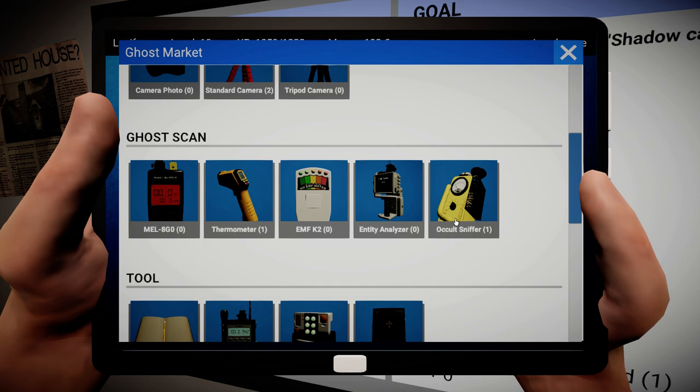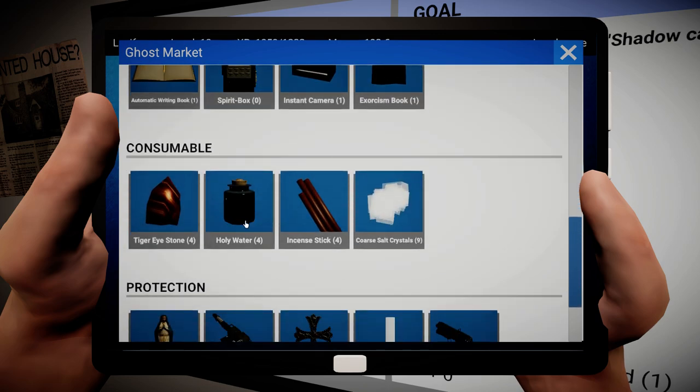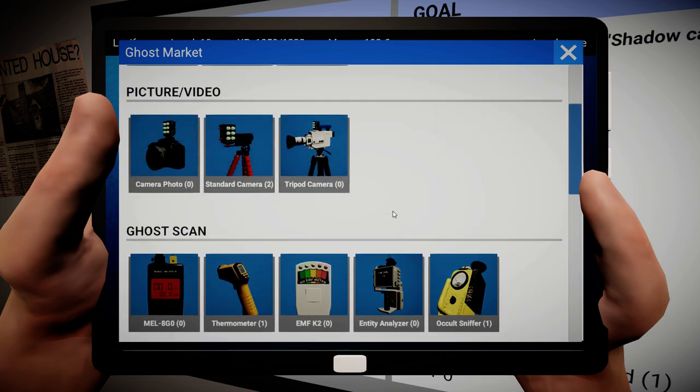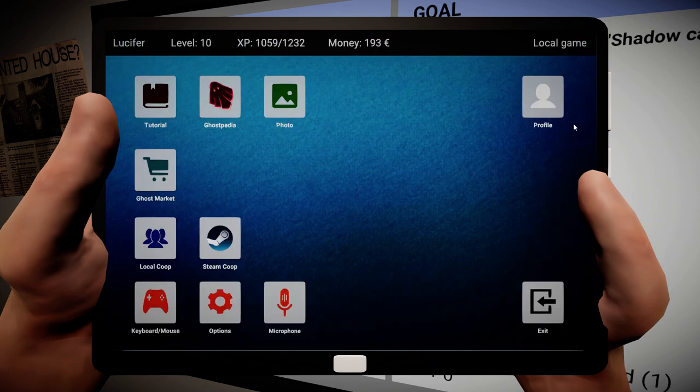I still have my thermometer and my occult sniffer. I had never bought a spirit book. Didn't take any of those in, so I lost 2 Marys and 1 crucifix. That's all I lost. But I didn't gain any money off of that, unfortunately. But yeah, I still am not sure which one the crucifix and the Mary are effective against, because it's been a while since I played. I've got to rewatch Dusk's video where he goes into detail on them to refresh my memory.